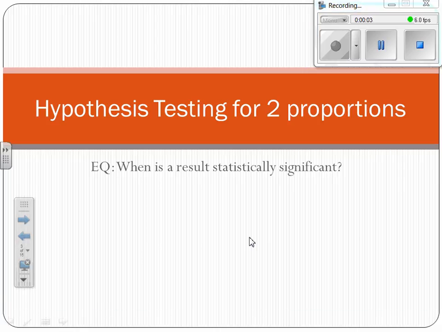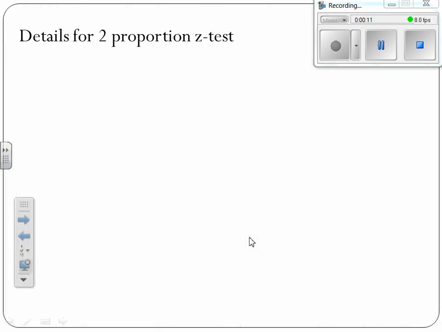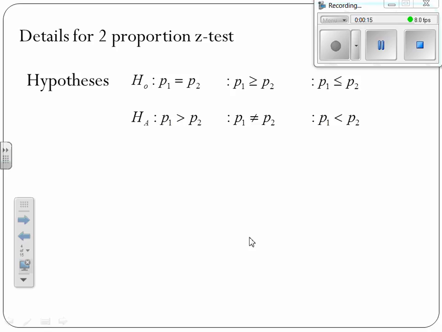So we'll take a look in this video at hypothesis testing, and actually confidence intervals, when we have two proportions given to us. So start off with a two proportion z-test. Hypotheses are going to be very, very similar, right? We have to have the equality with H0, right? It's either equal to, greater than or equal to, or less than or equal to, and then HA will always have the inequality, one of those three symbols with it.